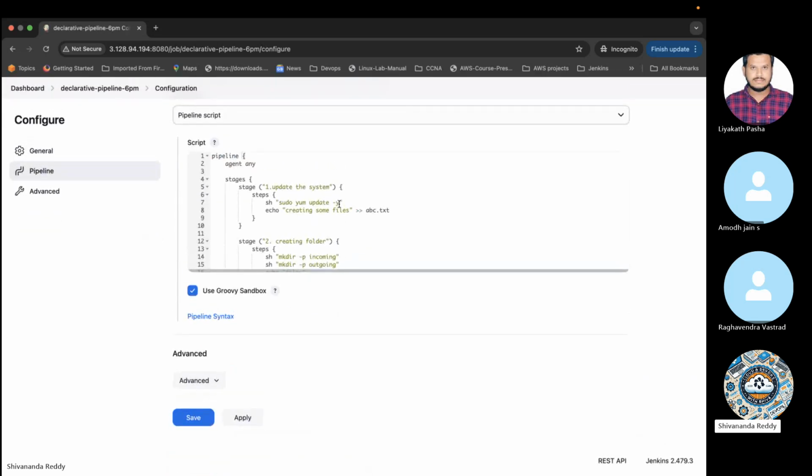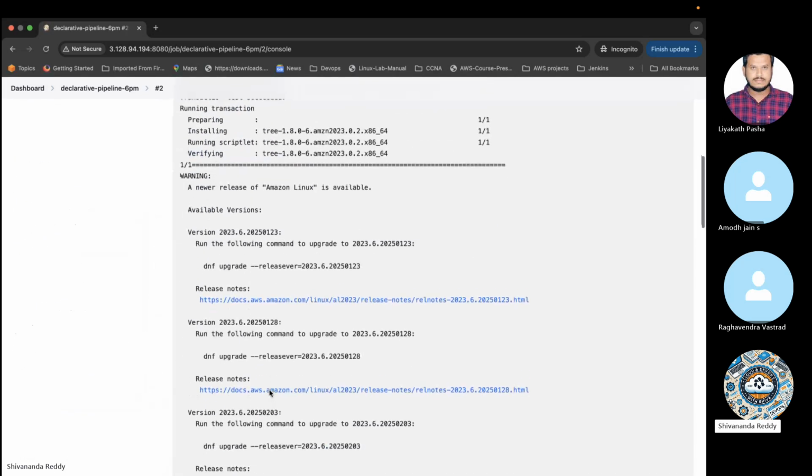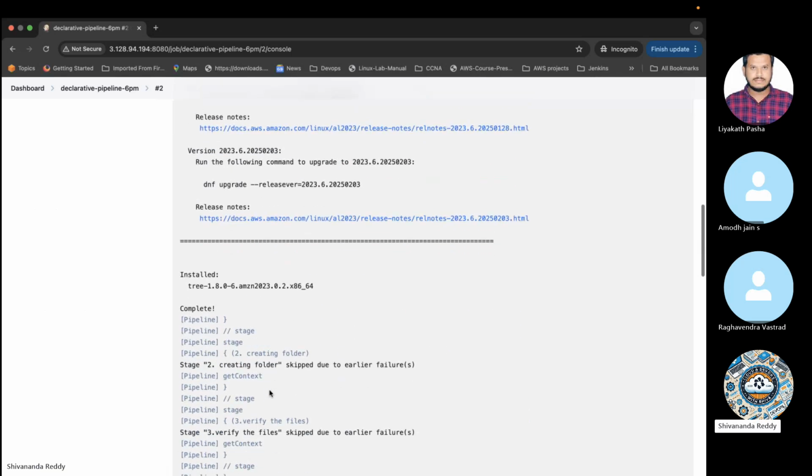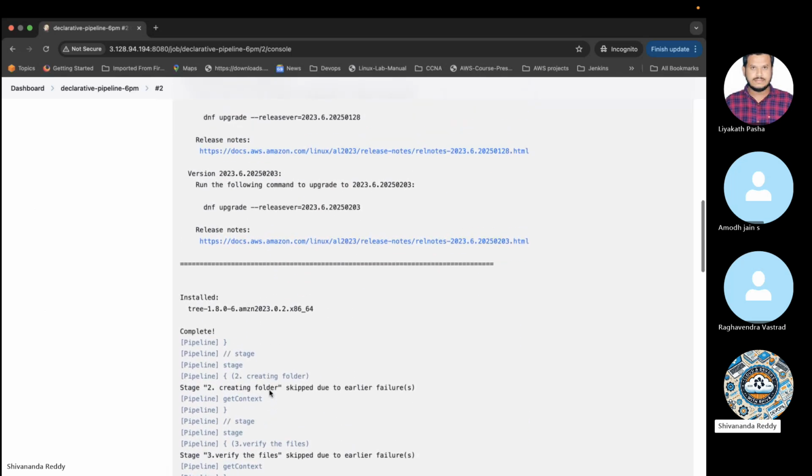The yum update -y is here, right? We can give yum install -y tree instead. First failed. Okay, console output. Okay, this installation is done. Installed. Getting a failure due to the earlier error.